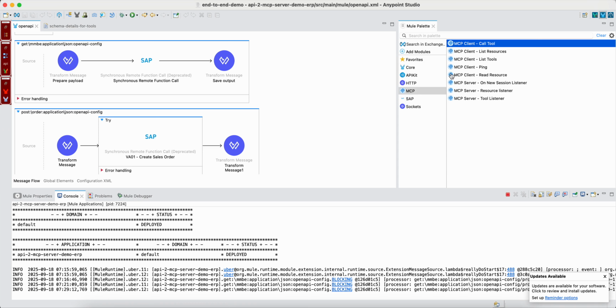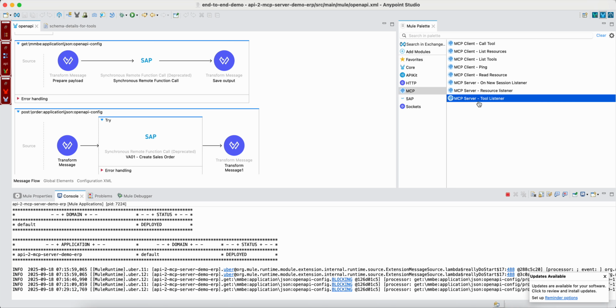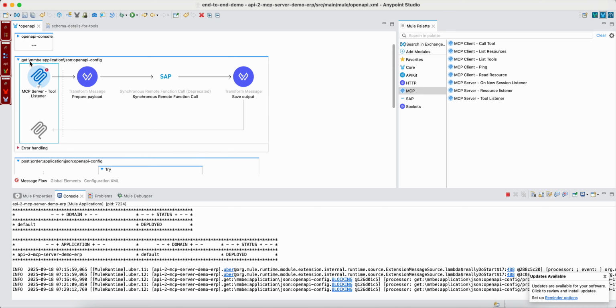Once it's available, you can see it has different resources and operations. There are operations affecting the client side, and there are operations serving the server side. We want to use these endpoints and convert them into MCP tooling. So this is the operation we would need to use. Let's drag and drop it here.